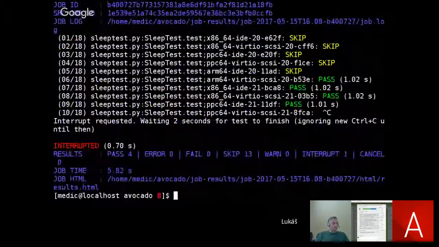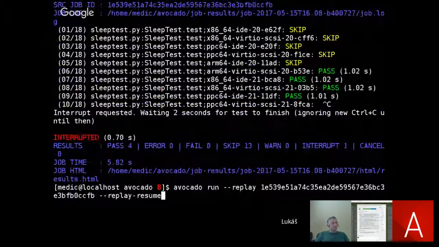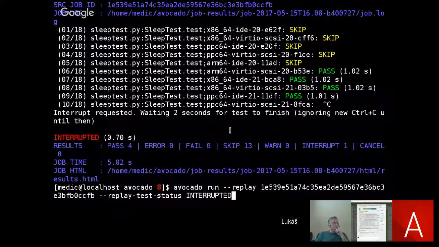Basically, the way it works, it's nothing new. It just adds another test status. So when the test is interrupted, it means it did not finish. And we can tag like that any test we want.